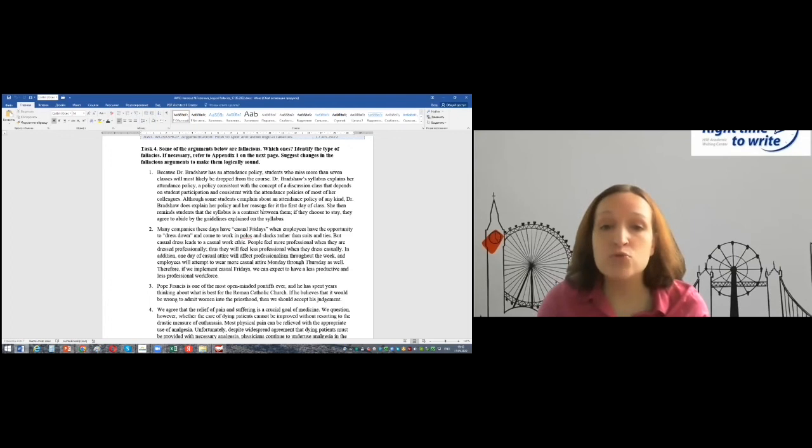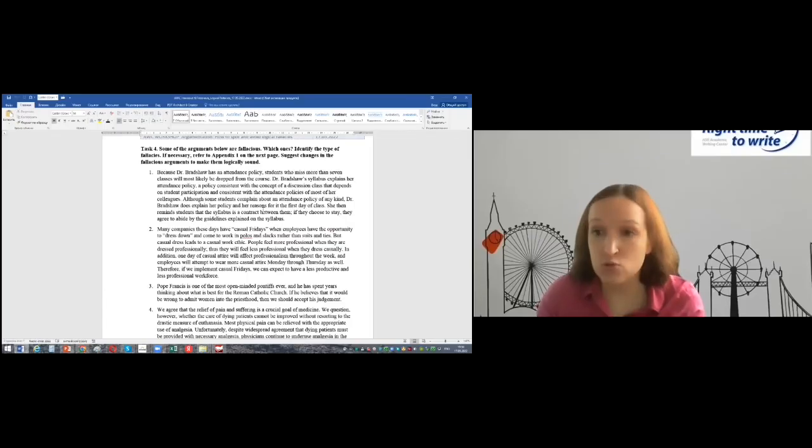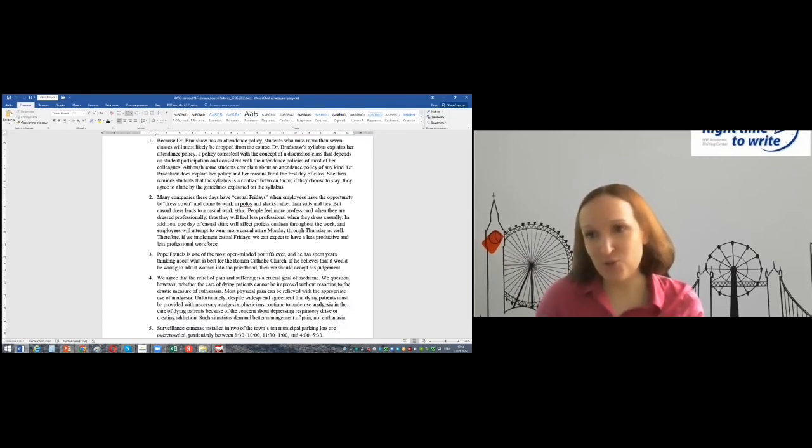What can be done to improve this argument? The author wants to prove that casual Fridays is not a good idea. How can we do it better? Use models instead of will, good idea. We need a lot of empirical evidence. How can we claim that this will lead to that in the future? Have there been similar cases? Has there been any research into this? We cannot provide arguments. I don't agree with the author of this argument. I don't know about you, but I don't think that casual Fridays can somehow undermine the work ethics of culture. Let people be casual, yeah.